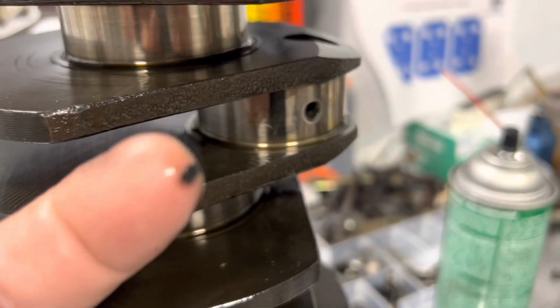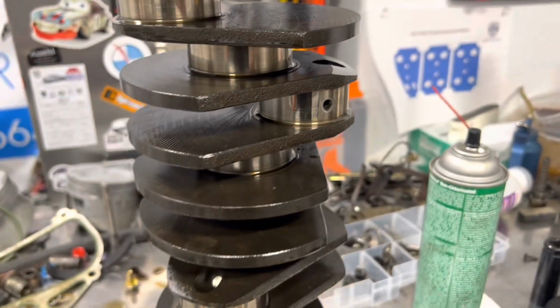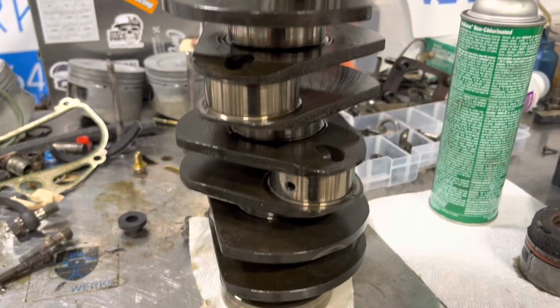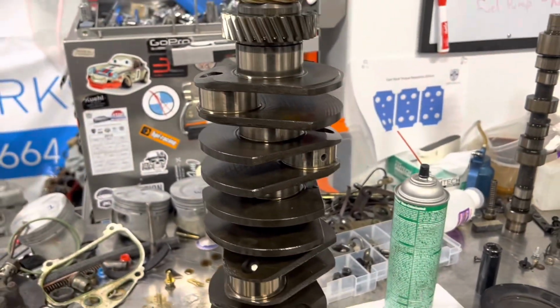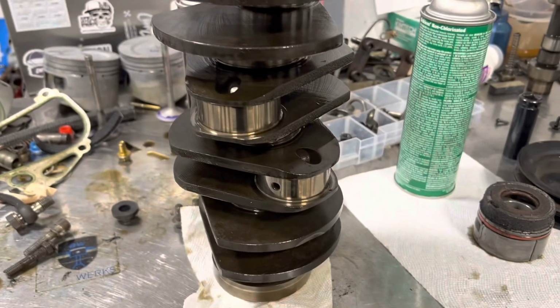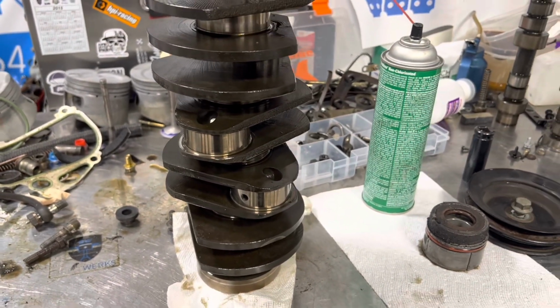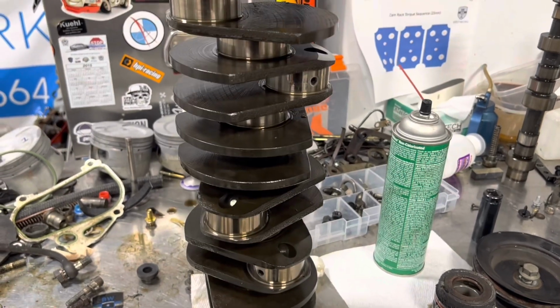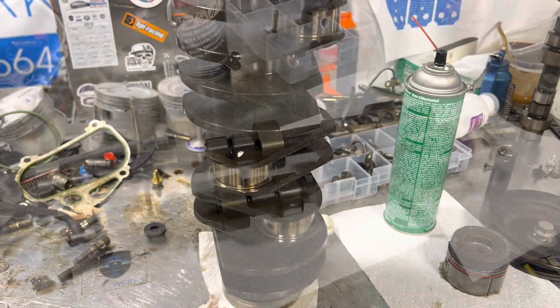Not always, but every once in a while you go, hey, where the hell did that come from? But yeah, so the crank, you just kind of have to take off the pulley, take off number 8, and wipe it down so it's not excessively greasy, and go from there. And you're going to see that's the same way we handle the camshafts too. But this crank, one more quick wipe down with some Chem wipes and we'll be good to go.